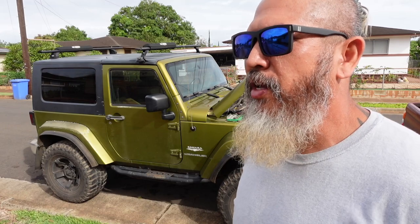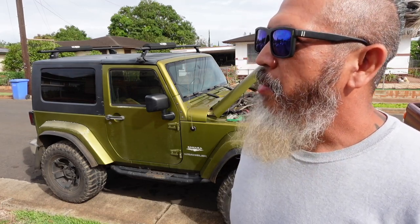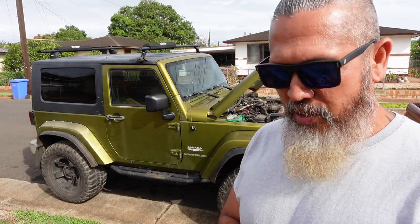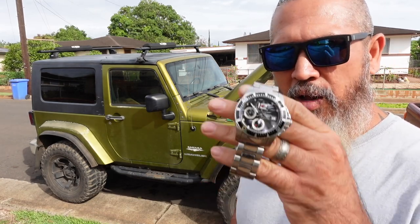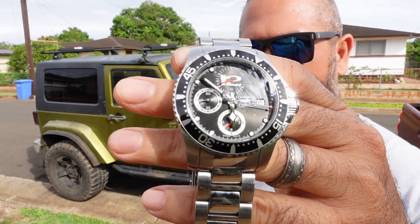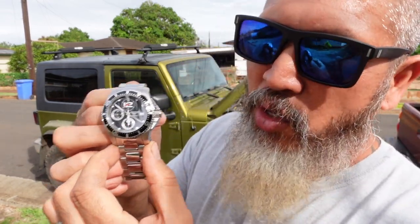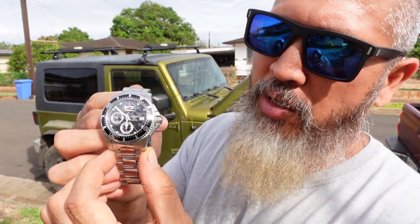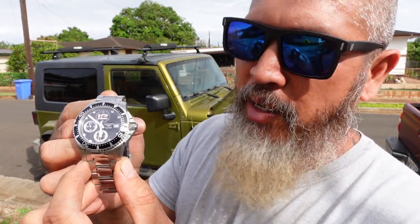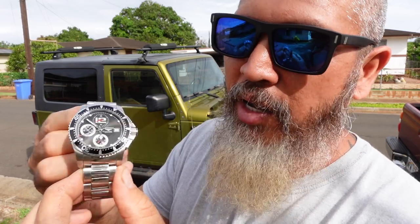For the price of that used vehicle, you can buy a watch that in my opinion is an all-around watch — this is the Longines EFC. It's an amazing watch. You can use it for formal events, rugged events, sporting events, or whatever you need. Because it's an automatic watch, it will last you a lifetime. You can service it every five to ten years and it will literally last forever. It's the heaviest watch in my collection.